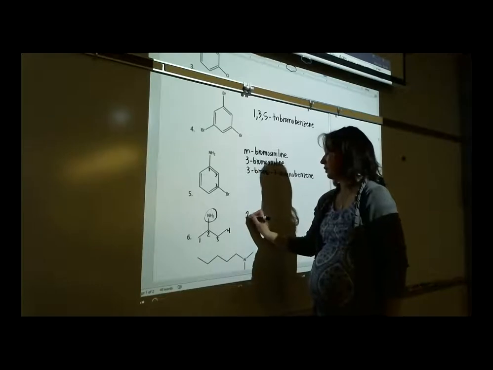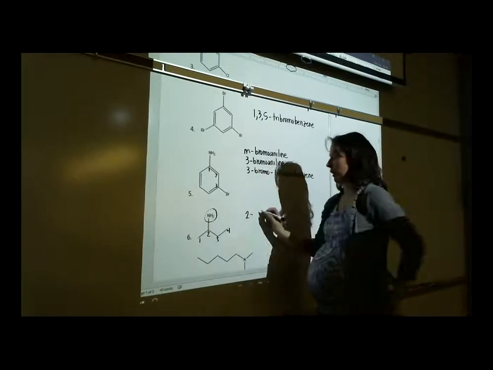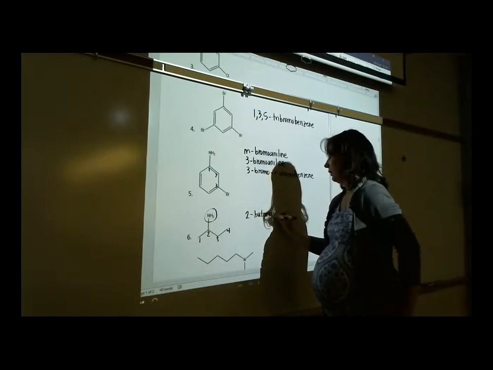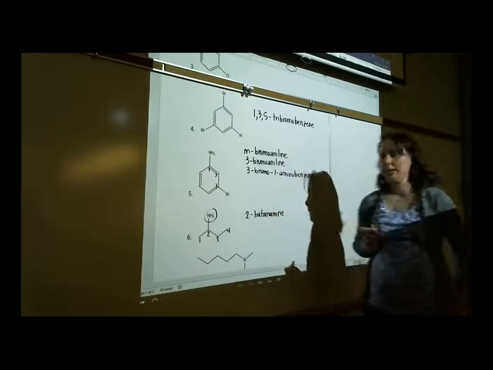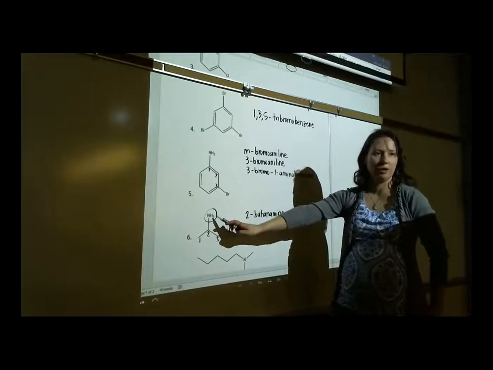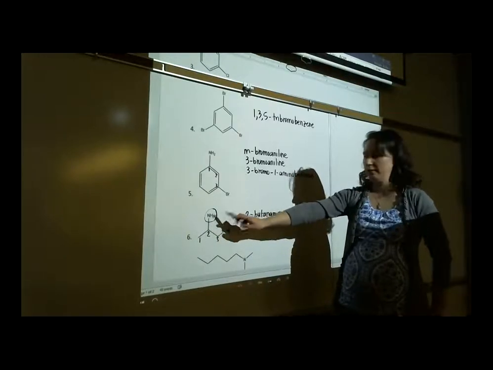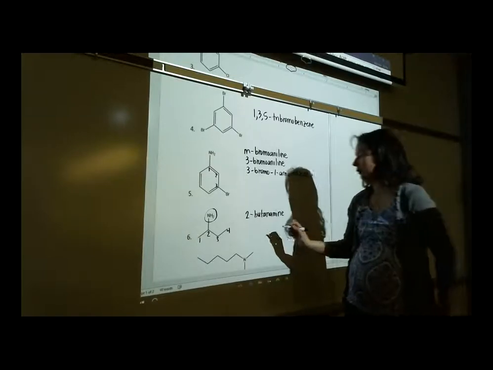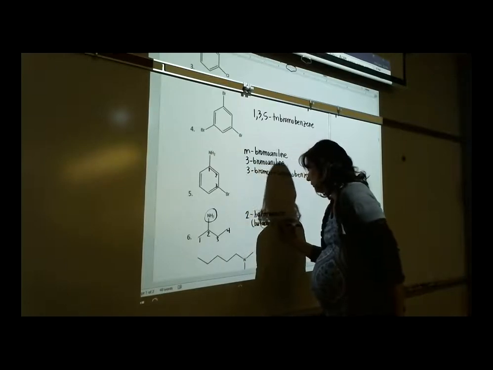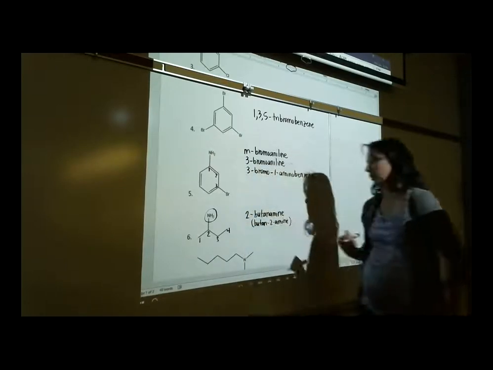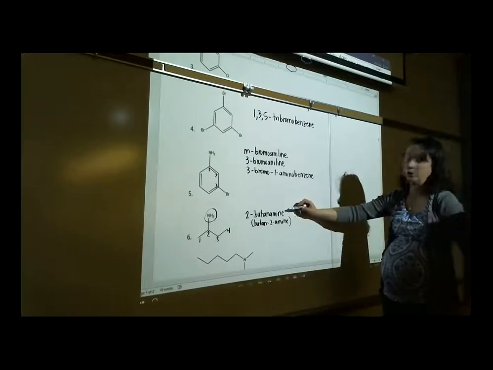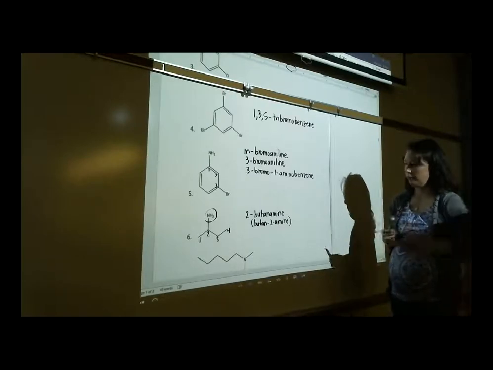This would just be 2, what's a 4-carbon chain called? Butanamine. Right, that's just 2-butanamine. Because that's a straight up NH2, right? We haven't replaced any of those hydrogens with alkyl groups or anything. So that's just 2-butanamine. And then if you wanted to split it up, you could call it butan-2-amine, if that's the way you like to write it. But your book keeps it together, so I tend to go with what your book uses. But some textbooks would split them up like that.